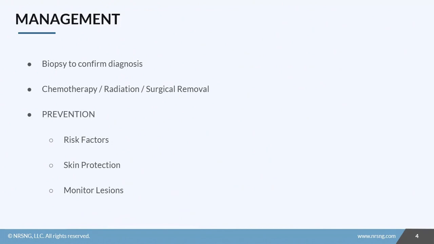So once we do have a suspicious mole, we'll get that biopsy, like I said, to confirm the diagnosis. Remember, all cancers have to be confirmed via biopsy or some sort of hematological study under a microscope. We can't do it just by clinical findings. Then if it is a malignant skin cancer, they can do chemo or radiation, or they can even just surgically remove the lesion if it's still localized. More than anything, it's important that we teach our patients how to prevent skin cancer in the first place. So they need to know their risk factors. Obviously, being out in the sun a lot or going to tanning beds is a high risk.